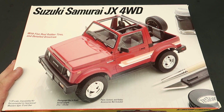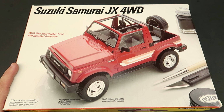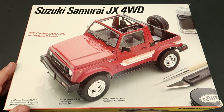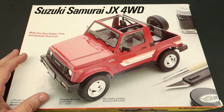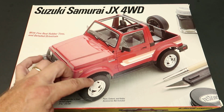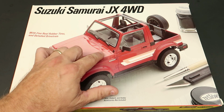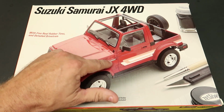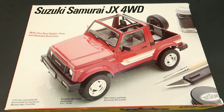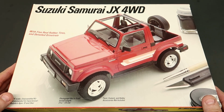I remember my 7th grade math teacher, Mrs. Prater, as a matter of fact. I remember her name. She had one, but it was a 2-wheel drive Samurai. It was so simplistic. Instead of the front axle being a drive axle, it just had a straight round bar that took the place of that. But they say it still had the transfer case, just with a plugged off portion. So the 2-wheel drive was just as cool, but just 2-wheel drive. But yeah, when I saw this, I was like, yes, I can't wait to get that.